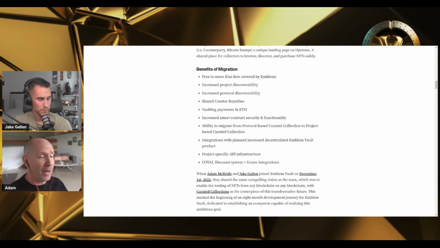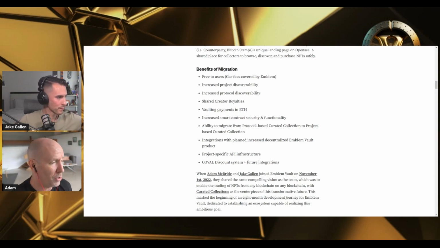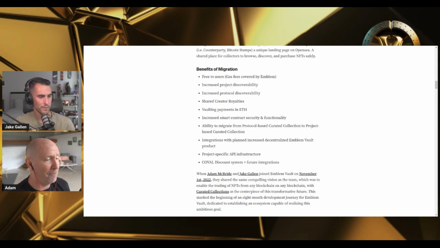But say, down the road in 5 years, a new Namecoin thing pops up, right? And there's this great PFP collection. It's punks on Namecoin, and everybody loves them, and they want their own curated collection. We can pull them out uniquely and separately and create their own curated collection for OpenSea. And that is just huge. It's huge, man. So I'm super psyched about that functionality that's going to be possible going forward.